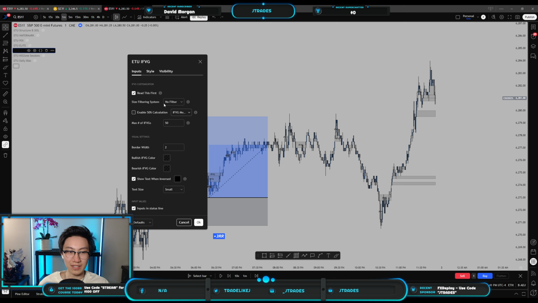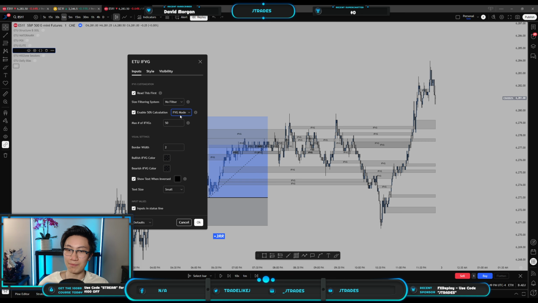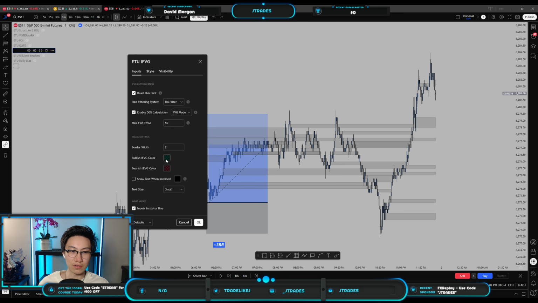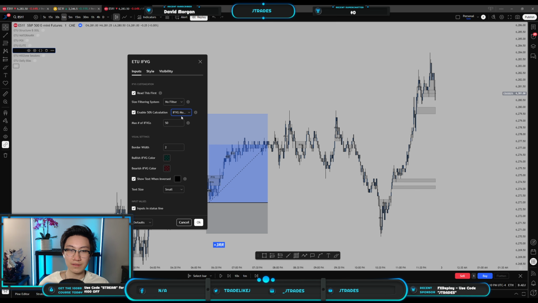But you can also use, like you said, 50% calculation here. So this is basically the same thing, but doing premium discount, right? And then you also have your fair value gap mode. So for those that trade just fair value gaps, you just enable fair value gap mode, disable show text from inverse, and boom, you have your fair value gaps. And of course, you guys know the plan, right? You can change your colors here. Visuals are very easy to code. These are the visuals here that you can basically set up. And you can see here is a show inverse, right? And if you go back to IFG, there's IFG mode.